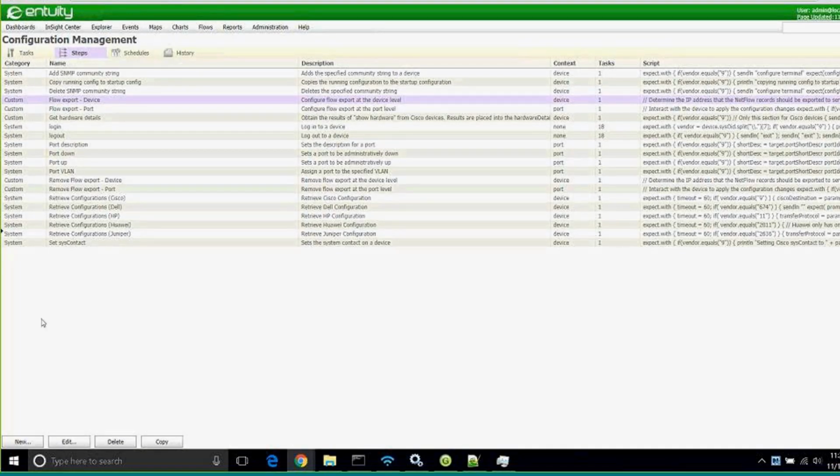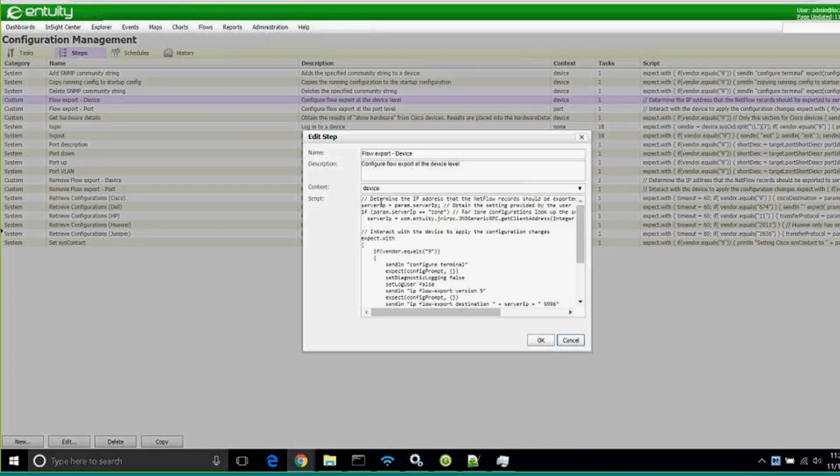How do we go about this? So I'm going to find the device step here for setting up the device level configuration. And what that does is, first of all, it looks at that server IP address field that I was telling you about earlier. If it contains the word zone, then it automatically looks up the IP address of the network interface that device is configured to use by virtue of its zone membership. Alternatively, if it doesn't contain the word zone, it assumes that it is in fact an IP address that I've punched in when running the task, and it will use that IP address.